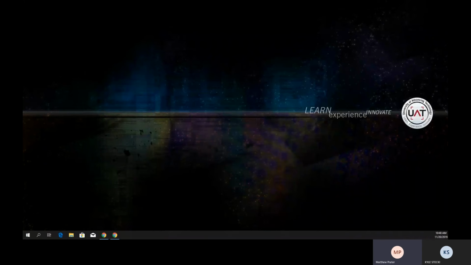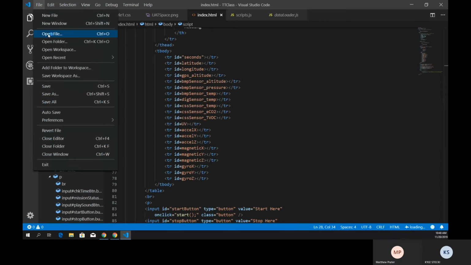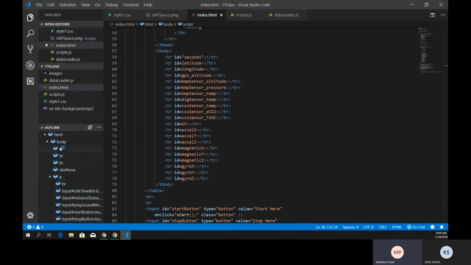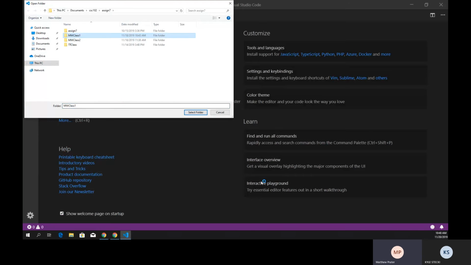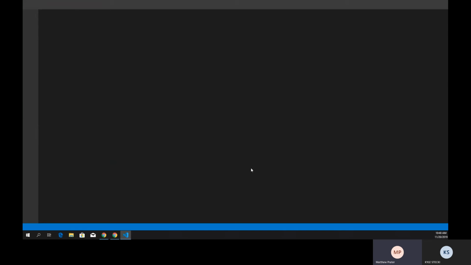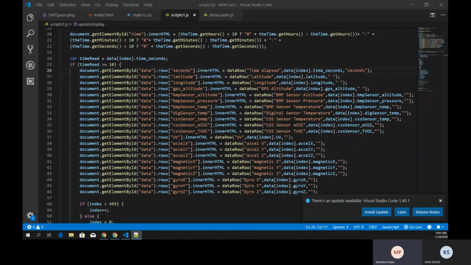So Visual Studio Code, boom, boom, boom. I'll get out of this one and open up ours for this class. Okay, file, new folder, open folder, Monday, Wednesday, class 1. Select the folder, okay. All right, so what have we done? So I gotta do this too on my end. Let me fix my side. Okay. I've got Notepad open on mine.